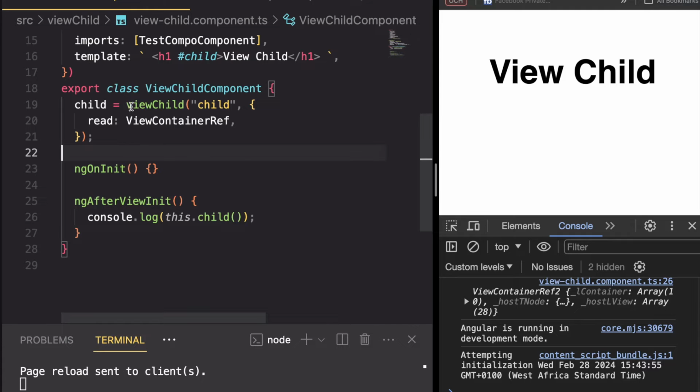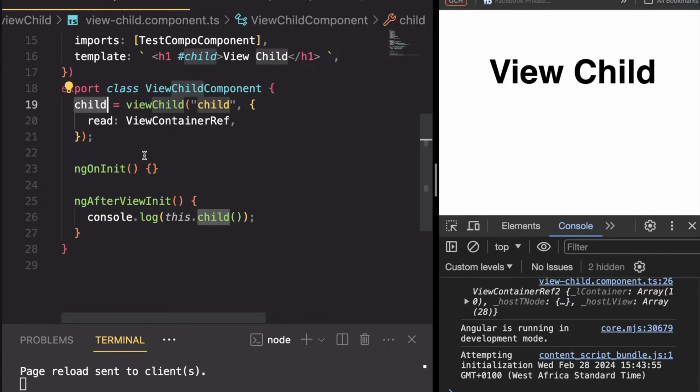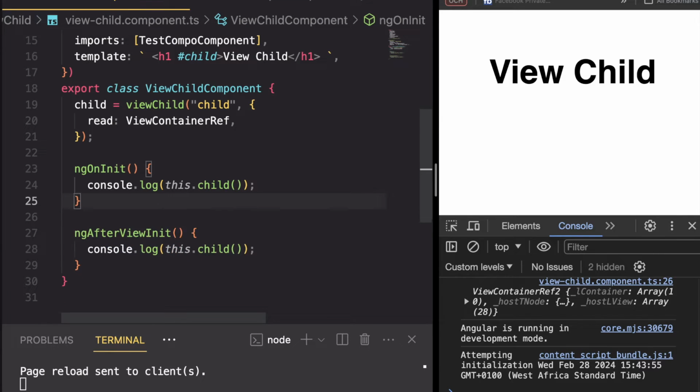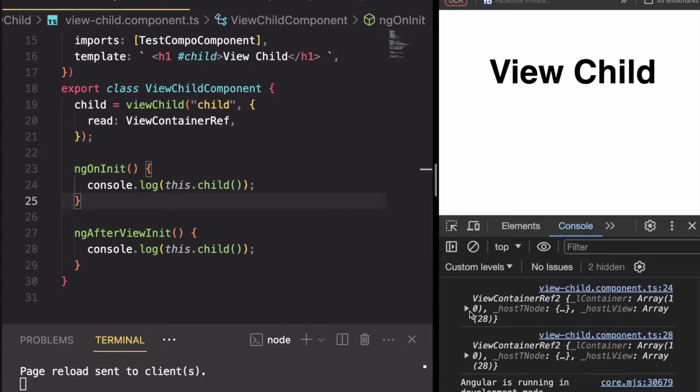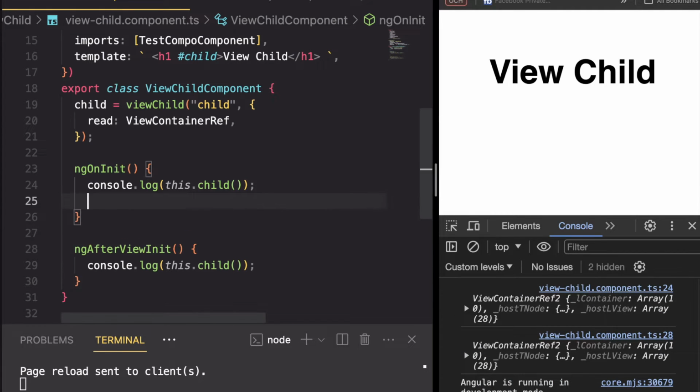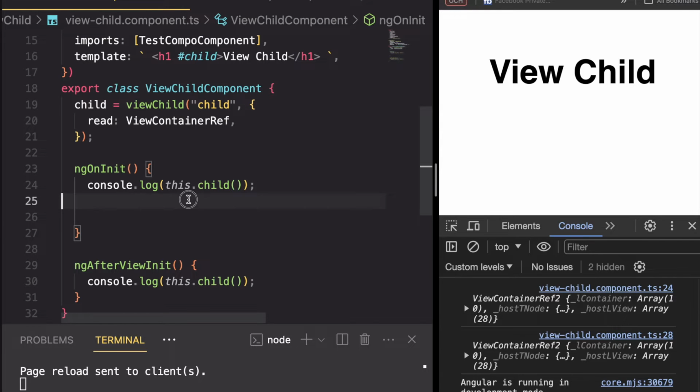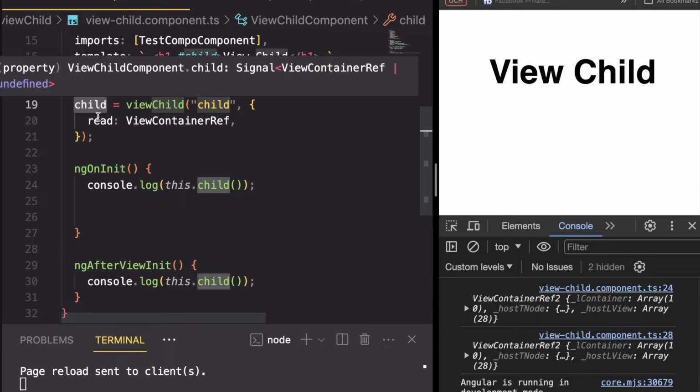But this is not the case when using this viewChild API. It resolves the queries when the component is initialized and also on each change detection run in the component. So in this case, we can get the value of the query results of this child both in the ngAfterViewInit and also in the ngOnInit. So you see, we can get it there, and we can also do whatever we want with the query. So it will not throw undefined. And when this component is rendered, the viewChild API will also update the value of the signal value reference.